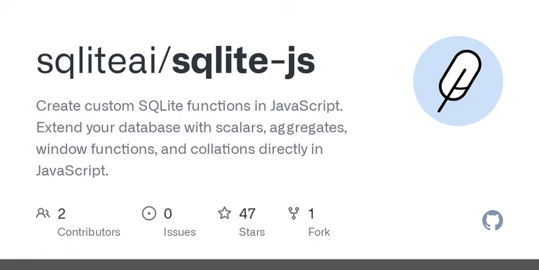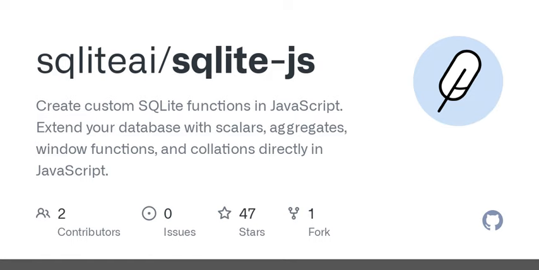That sounds so powerful. Can you explain what scalar functions are and how they work? Sure. Scalar functions process one row at a time and return a single value. They're great for tasks like data transformation. Interesting. Could you give us an example of a scalar function in action? Of course. For instance, you could create a function to calculate age from a birth date. Just pass in the birth date.